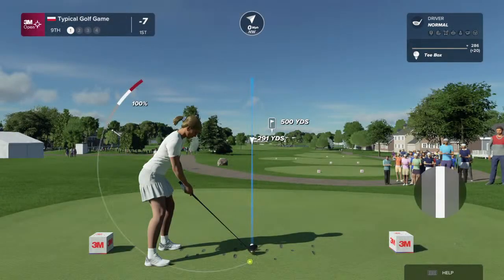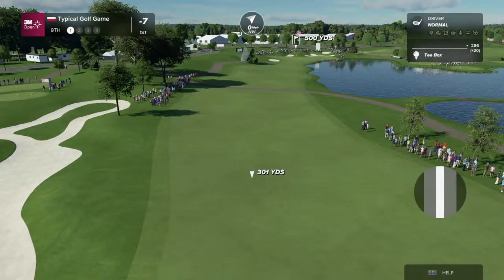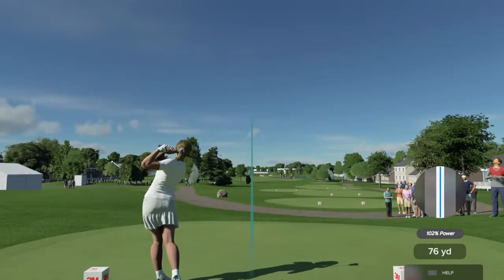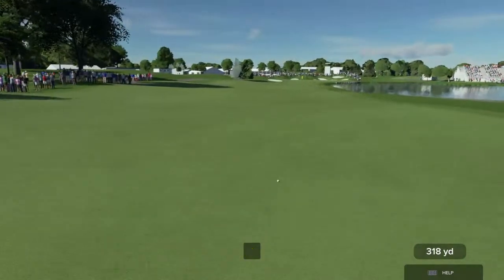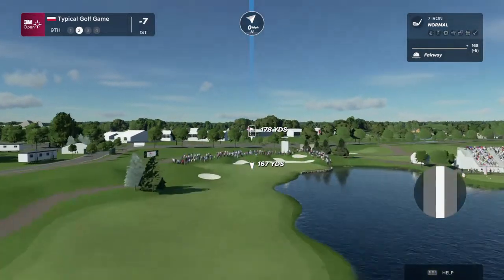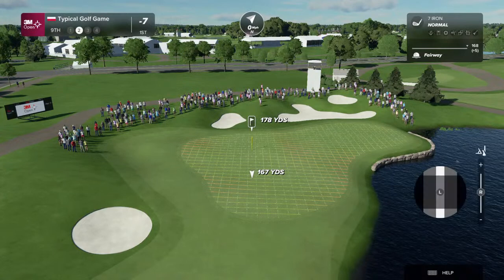Reached this golf course designed by the legendary Arnold Palmer, and the 9th resembles the 18th of his Bay Hill Club and Lodge. This is fraught with danger everywhere. Out to the right, out of bounds comes into play quickly. If you miss it over to the left, there's waste area that you want no part of. Find the fairway, and the second shot demands you keep it left of that water. Anywhere on the green on the left side is a fantastic play.